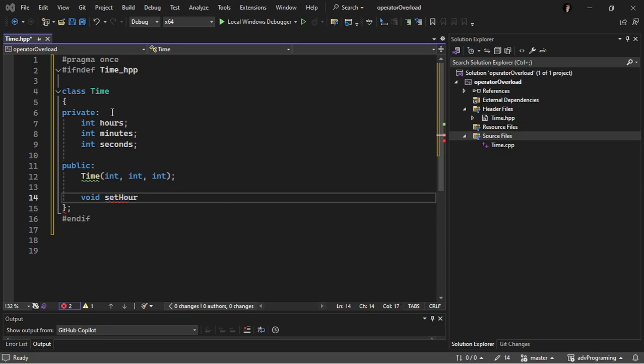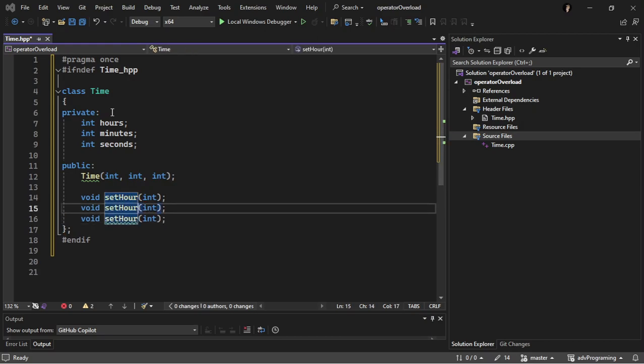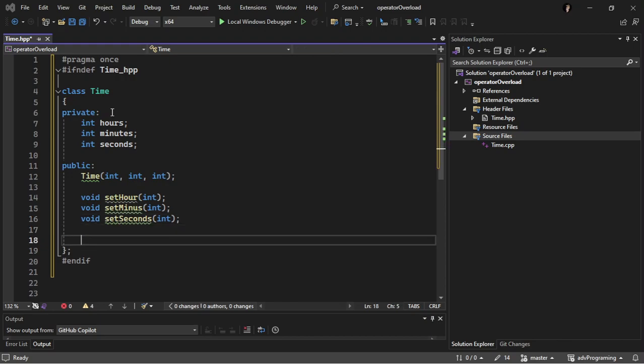Maybe set hour, and then it takes an int, and then duplicate this three times. Set minutes, and then set seconds, and then we have an int get hours.